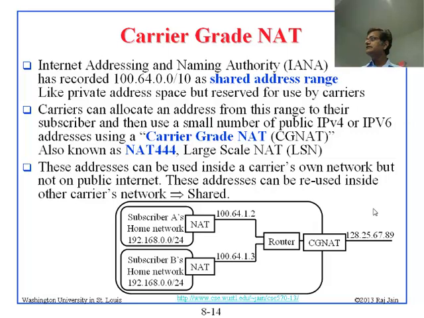Now this is, for all practical purposes, a public address for this subscriber. The subscriber will have a NAT to switch to that, and then the carrier will have a NAT to switch to the real world. Is there any delay? Yes, there is a delay. Everything requires time, but it is better than having no connection.